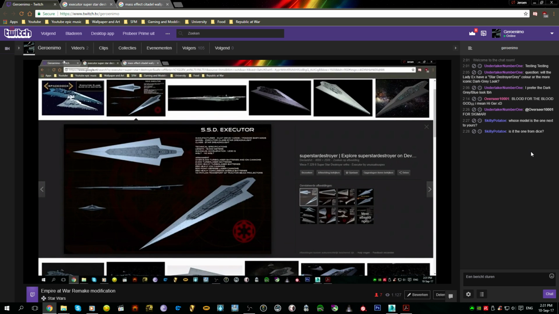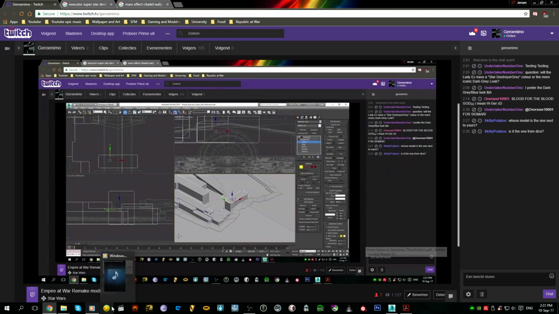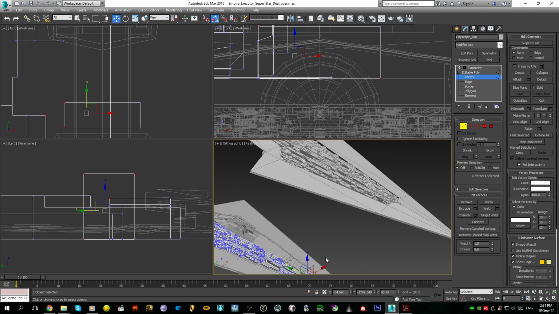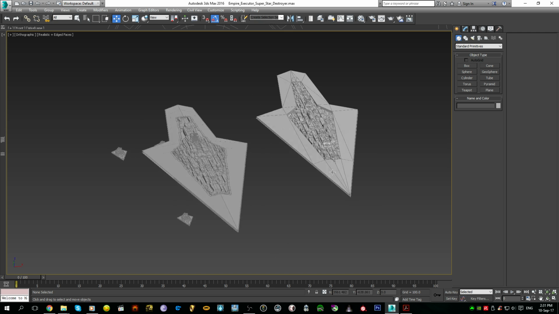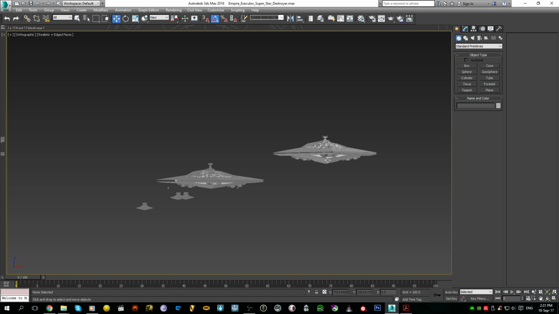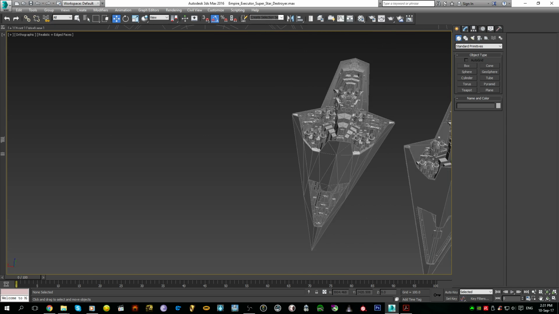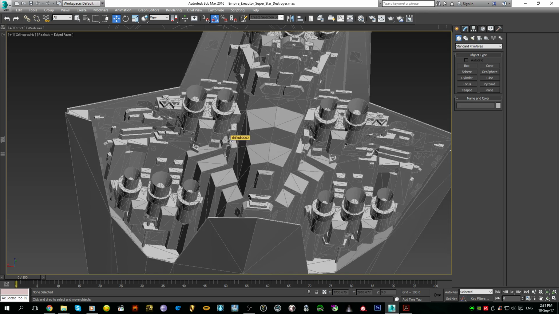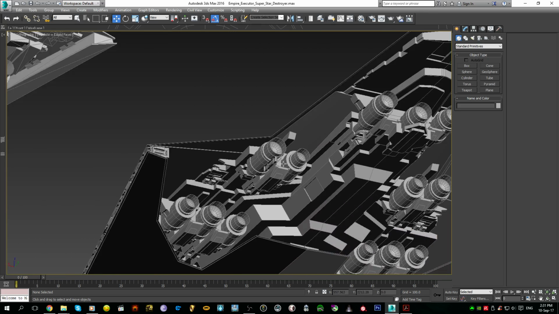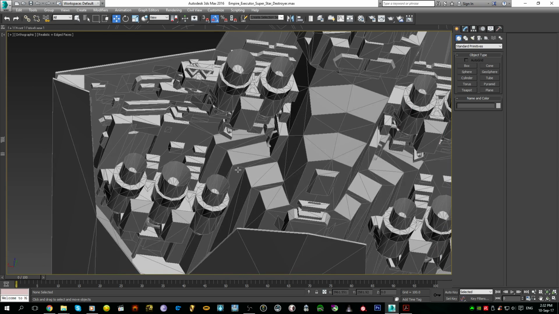Whose model is the one? Yeah, that's the one from DICE. This is the DICE model, which I have imported. I originally wanted to check if there was anything on this model that I could use for my own Executor, but as it turns out, this model is completely inaccurate. It has some ideas, for example this simple layered engine structure, which I have somewhat copied over here, but this is basically too simple.